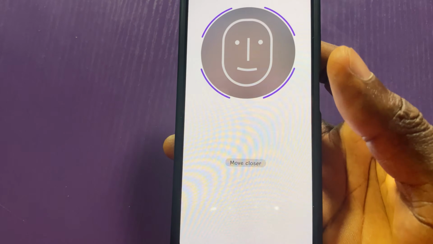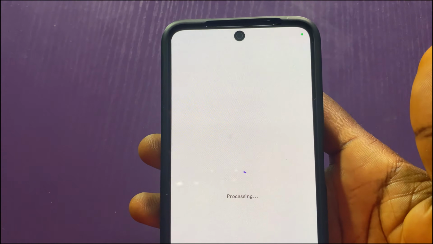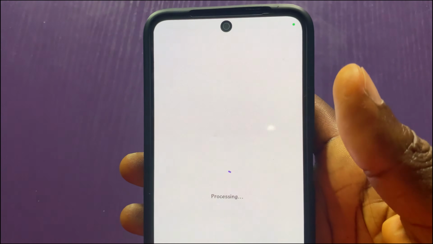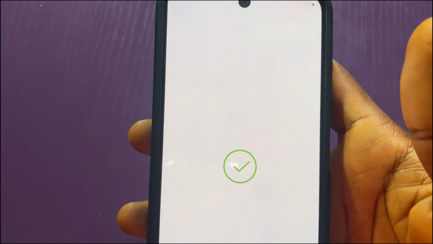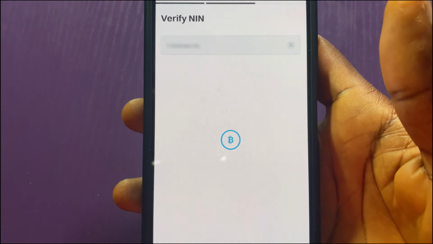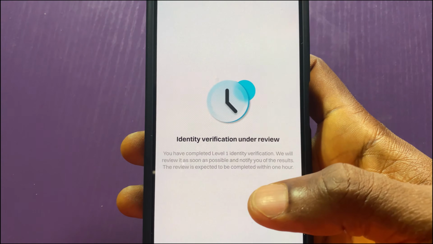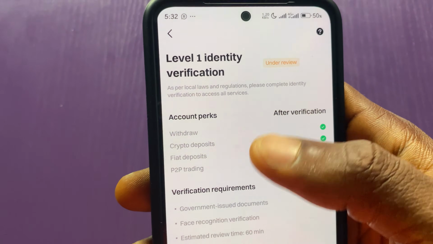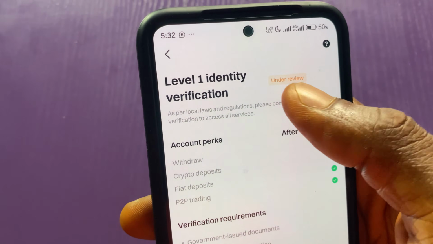So let me do that and then we continue. I have captured my face and it's processing, as you can see. So it's done. Identity verification under review. I'll now tap on continue.